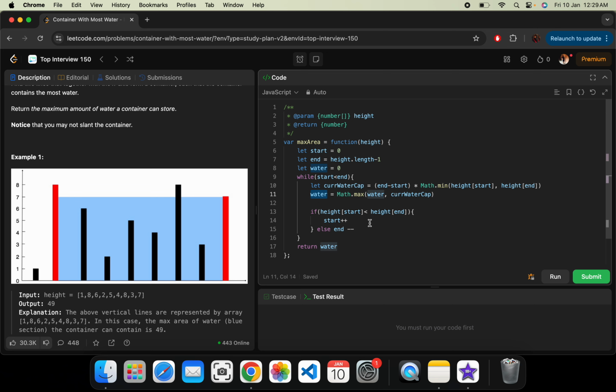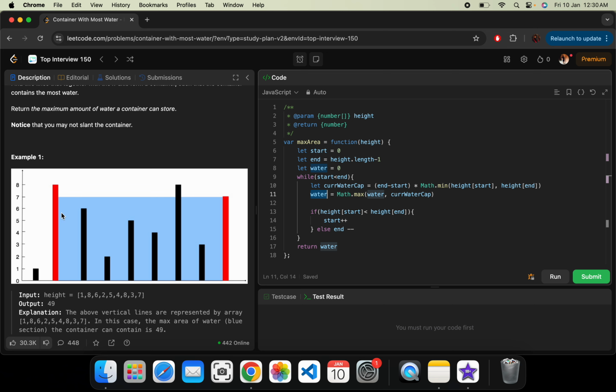Now, how will we move the points of this two-pointer approach? Here we will make sure that we always increase or decrease the pointer where we have the lower end. For the first iteration, if we get 1 and 7, we'll increase from here.